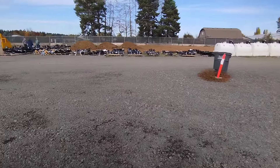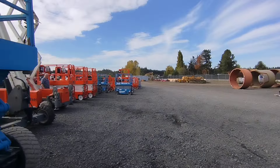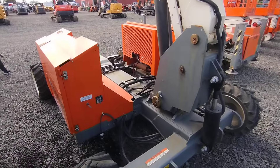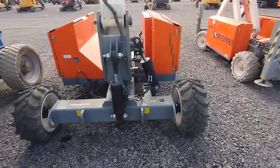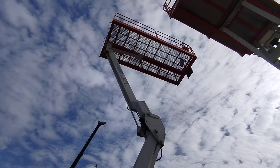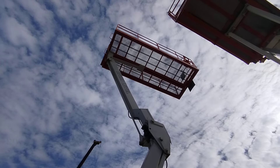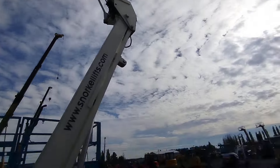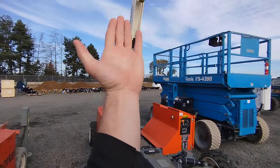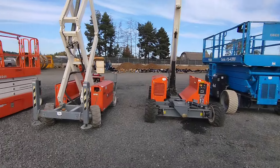Now this snorkel lift — I want to show you this, this is cool. I've never seen one of these in person. You've got four-wheel drive, it's got a little diesel Kubota in it, front-wheel steer only. That must be 30, maybe 31 or 32 feet. Look at that basket — you could put sheets of plywood in there, put all your tools up there. This tilts forward and back and also tilts side to side so you can level the basket out no matter the grade you're on. Cool machine; don't see very many of those.